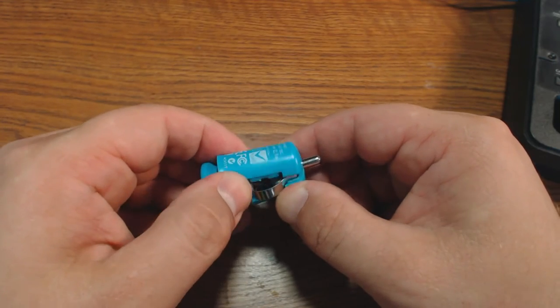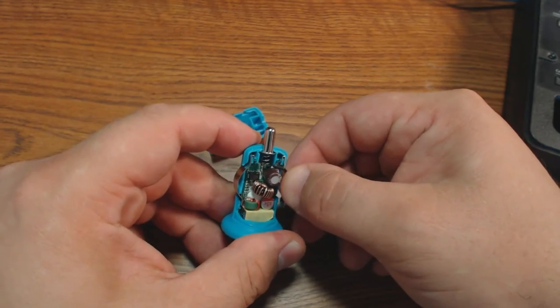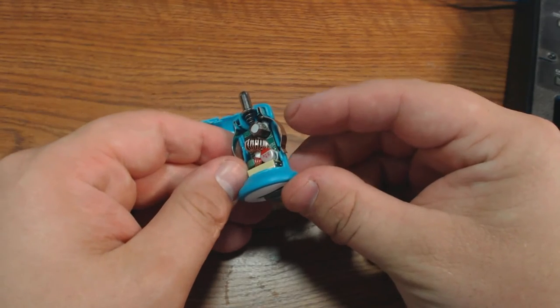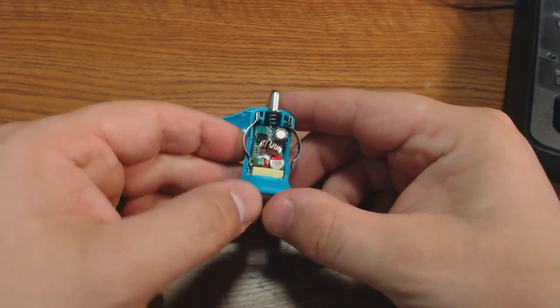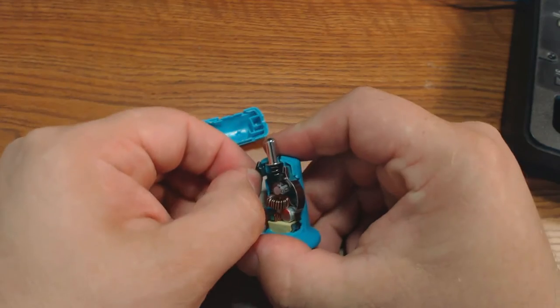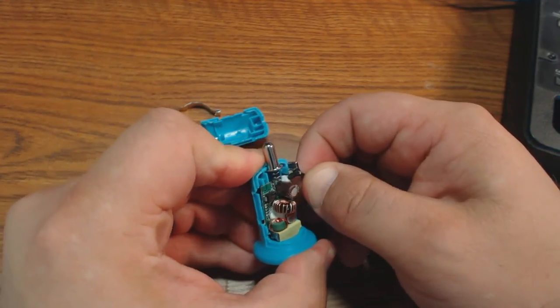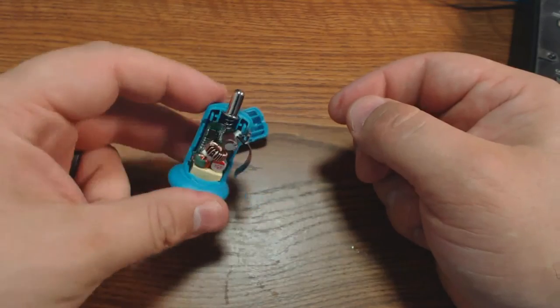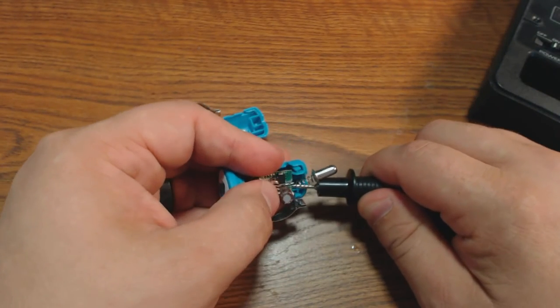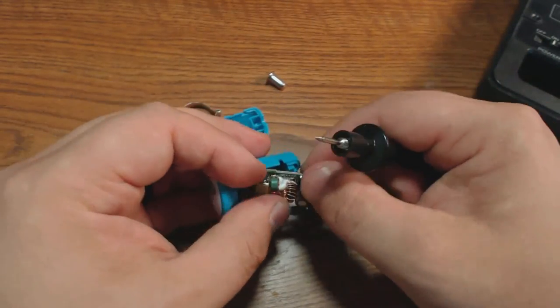So getting this thing apart isn't terribly difficult. It took a little bit of prying on these ears here, which caused the top section to separate like that. And then some general pulling and prying will make this thing come apart. Something interesting to note is that only the ear on one side is actually electrically wired up. This ear over here isn't wired up at all. There we go. See, it's not even connected. And this ear's got a little wire going to it. You can see it's attached.